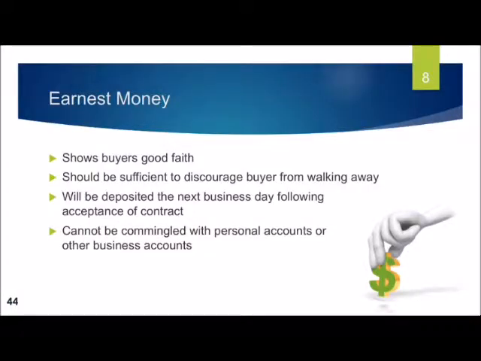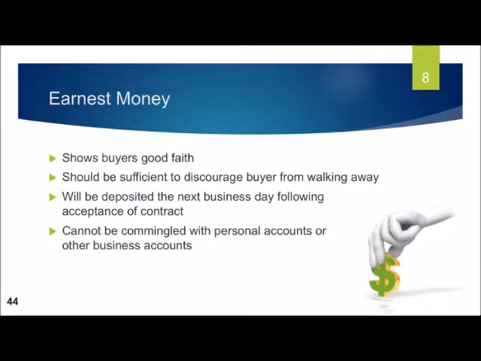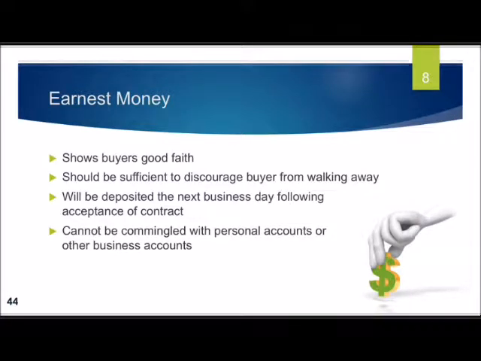And it cannot be commingled with any personal accounts or any other company accounts. So if this is somebody else's money, the buyer's money, that money must go into my designated escrow account. I cannot put it in my business account. I cannot put it in my personal account, even with the right idea in my head, which is I'll put it in the escrow account later, and it has to go into escrow.